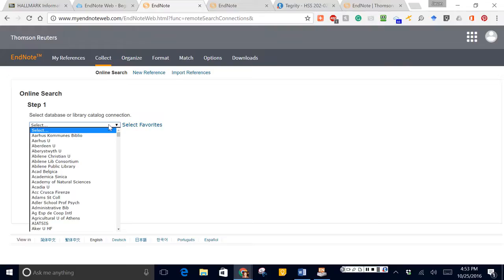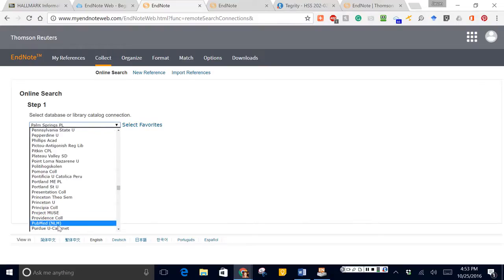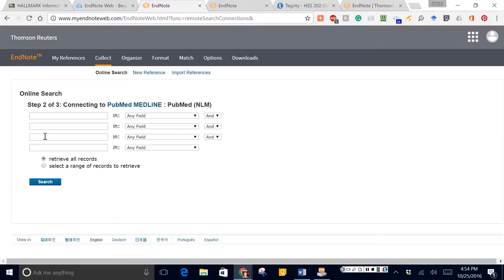I highly suggest you just skip straight to PubMed for the first one. That's P-U-B-M-E-D. So from here, hit P, and then scroll down and you see where it says PubMed NLM. That's one of the more standard medical, not just medical, but any journal search engine really out there that we typically use in the field. But now if you're not having any luck finding references, you can use any of these really. So play around with them, see what you find. But for now, I'm going to use PubMed. So you connect to it, and then from here it'll take you to that online search.